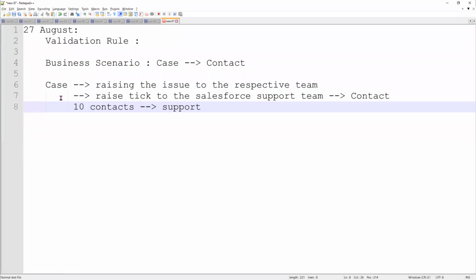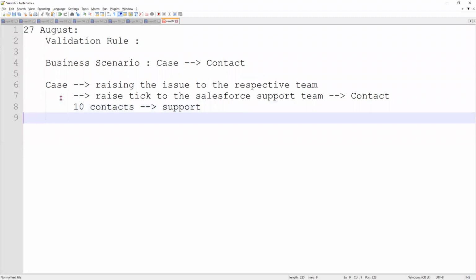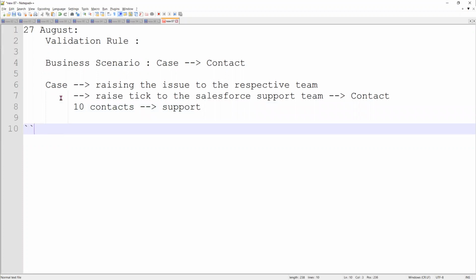But before the person left the company, all 10 contacts were having cases owned by them. So the person who left was handling one case before he left the company.